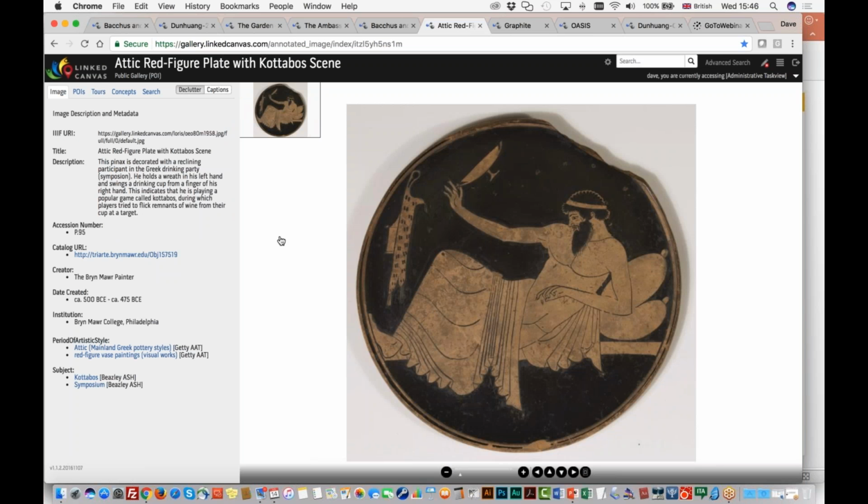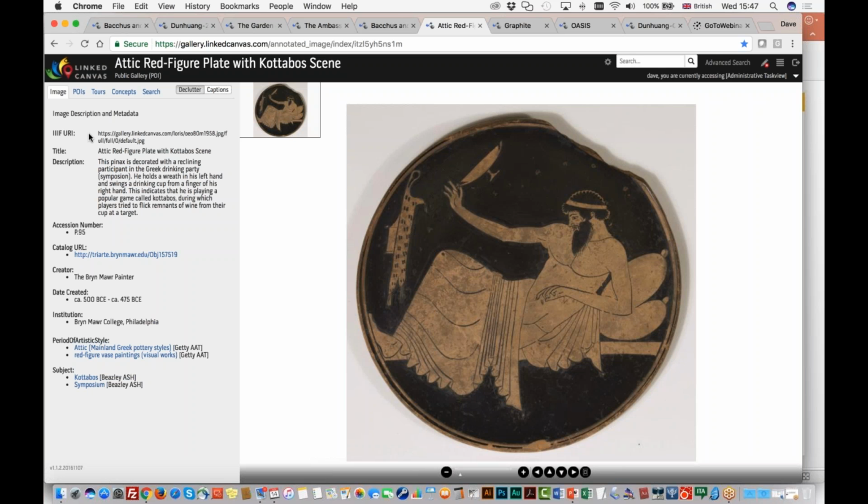Okay, in this site we are looking at a Greek figure from the Bryn Mawr College art collection that has been annotated by students at the university. So I'm on the image tab right now on the left, and you can see we've got general information about this artifact.